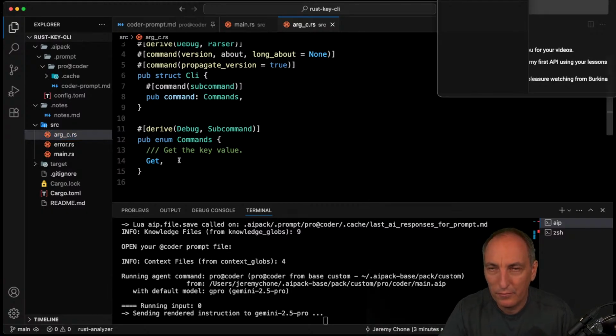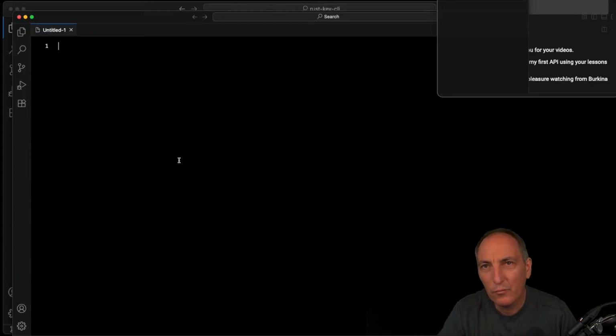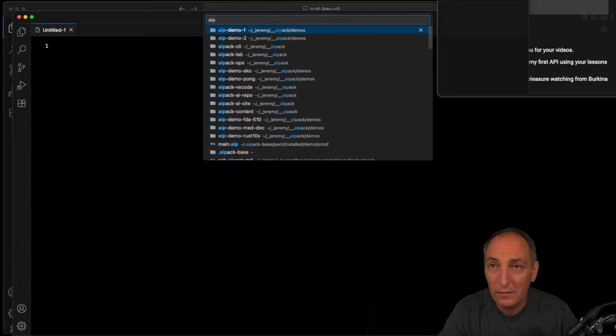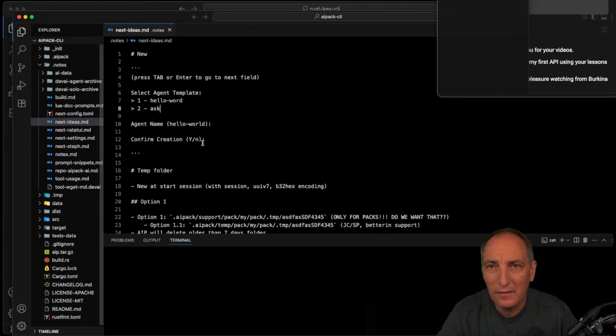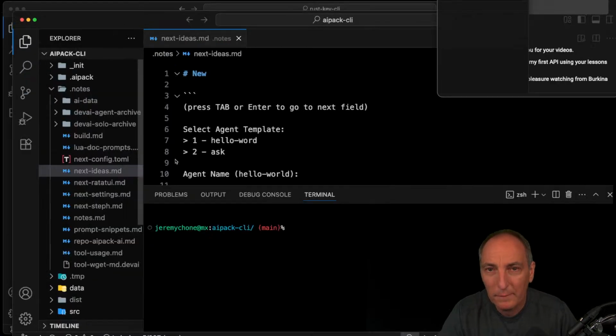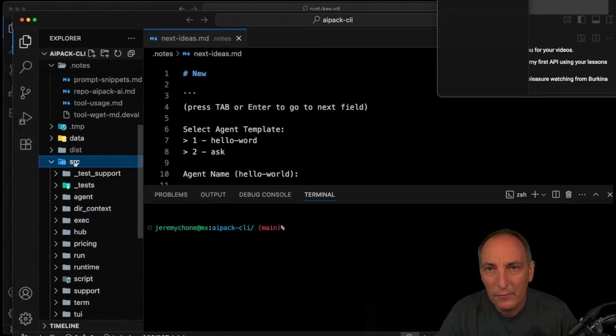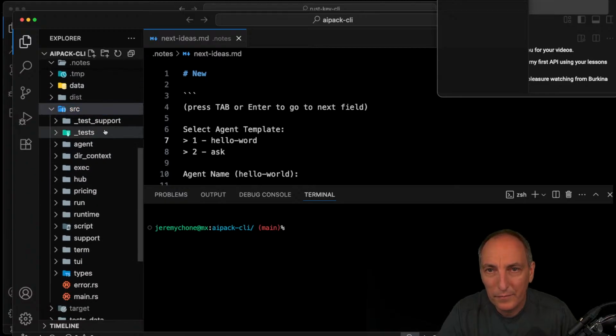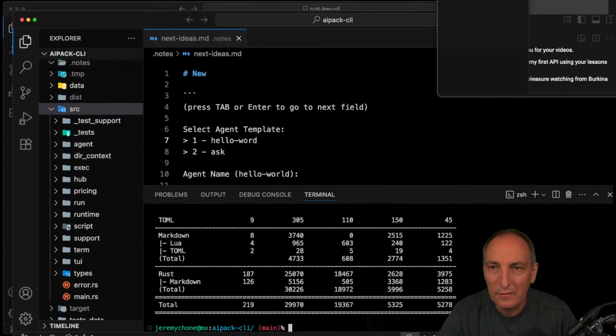Now, if it's slow, what I will do is go to my AI pack CLI, in a way. So the last CLI that I did, the big one. And so that is a big code over there. This one is 30,000 lines of code.